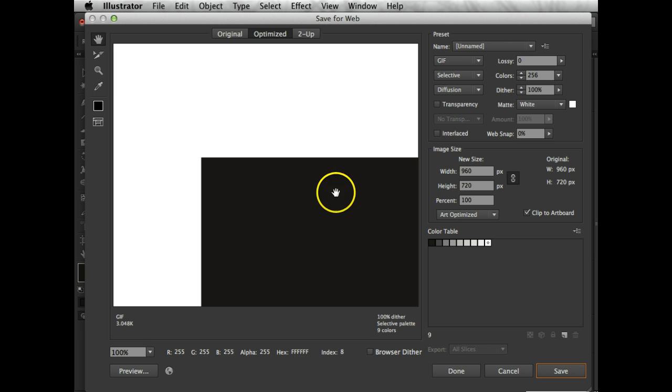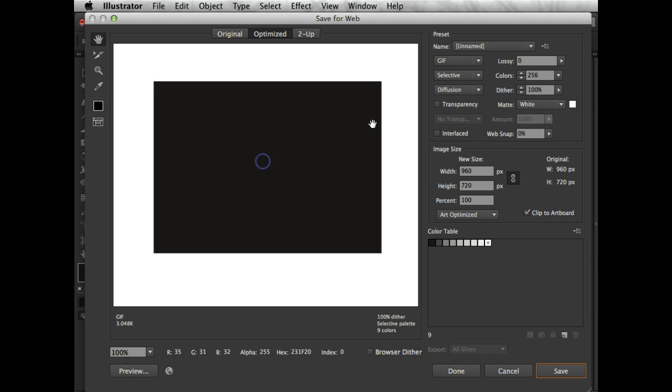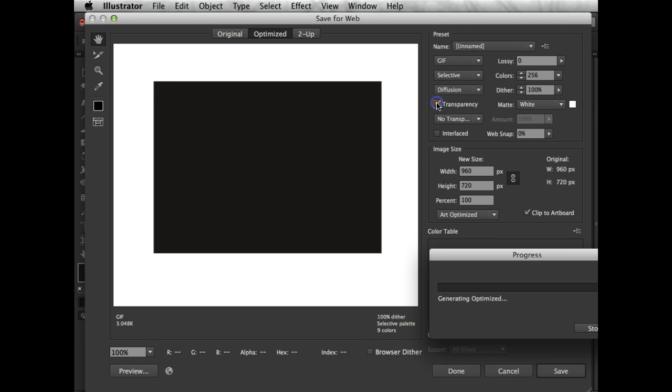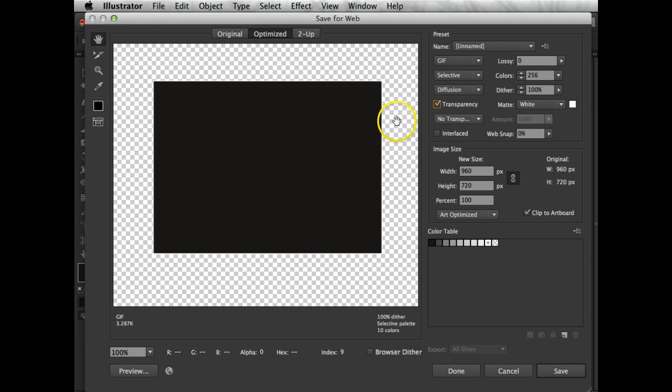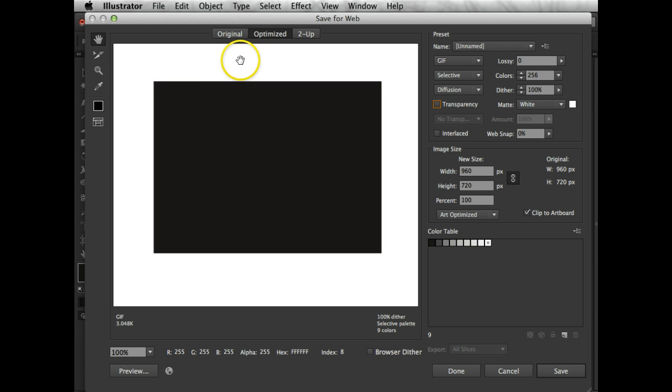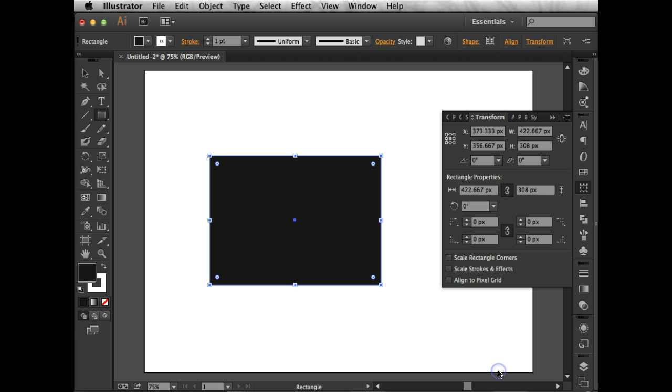If I turn on the transparency, what you'll notice is that this rectangle is really sitting on a transparent background. If I turn off transparency, Illustrator does give you a white background. I'm going to say cancel.